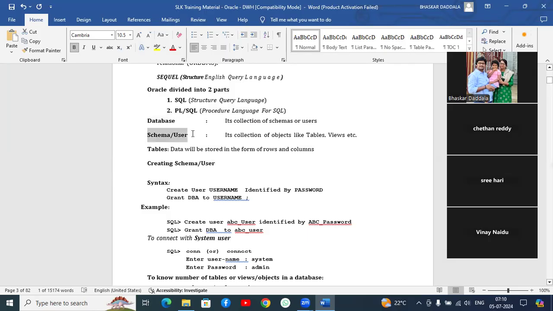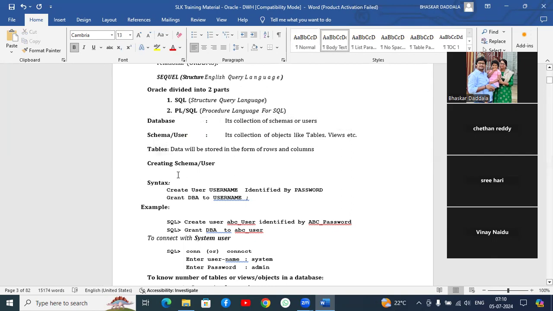We should know what a schema is and how to create a schema, and what a table is and what we are going to do with it, because everything we play with is the tables only. The entire SQL depends on these tables. The data will be there in the table, and we have to play with that.